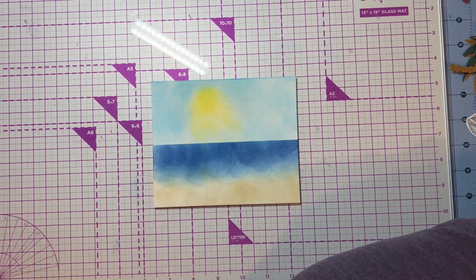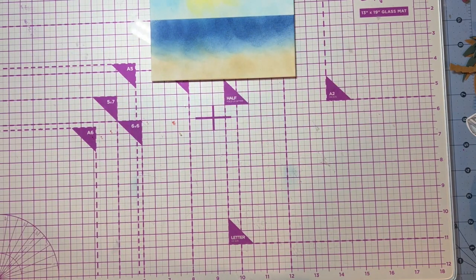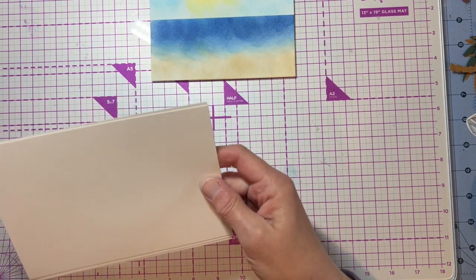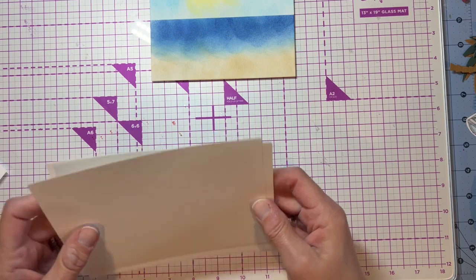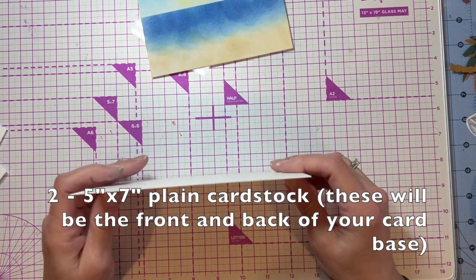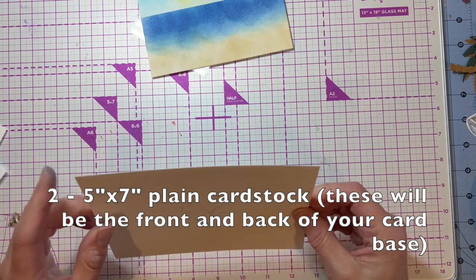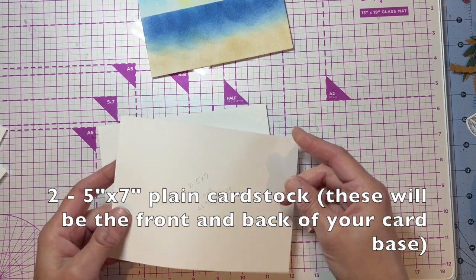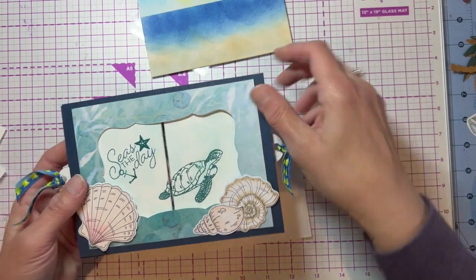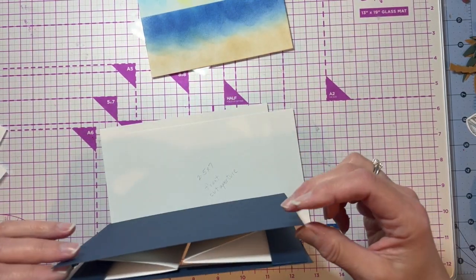So now I'm ready to build the card. So we start with two pieces of 5x7 card, which is the front and the back piece. So here you've got the front piece and then the back piece.